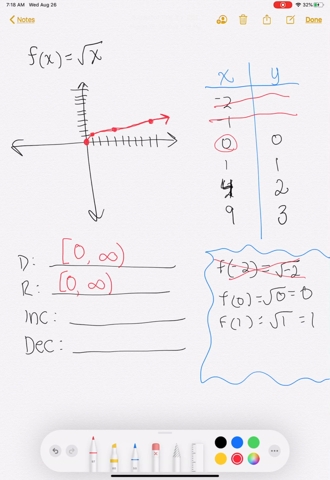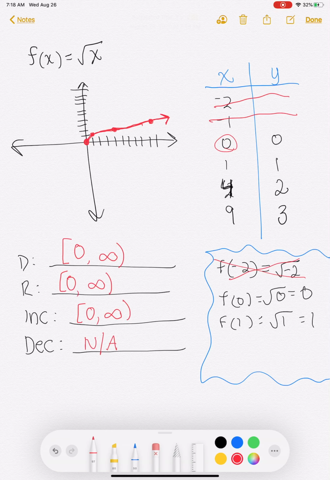All right, what about increasing? Well, if we are following our graph along as we move left to right, notice again that at no point is our pen going down. Okay, we are continuing up and up this entire time. So we are increasing also on this same interval, so 0 to infinity. We are not decreasing at all, like the last example in A.